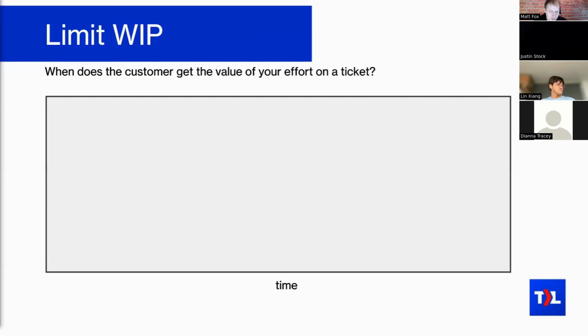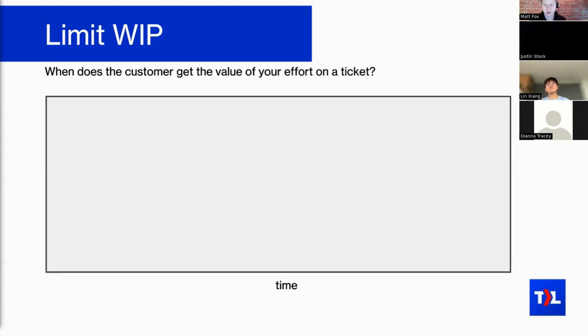Okay, so now I want to start talking about WIP, work in progress, and why we want to minimize it. This is going to be, I think, one of the most important bits of what we talk about in this session. Because I'll be honest, this is one of the key aha moments I had when I was learning about agile things. When I first understood it, I was like, oh wow, that finally makes sense.